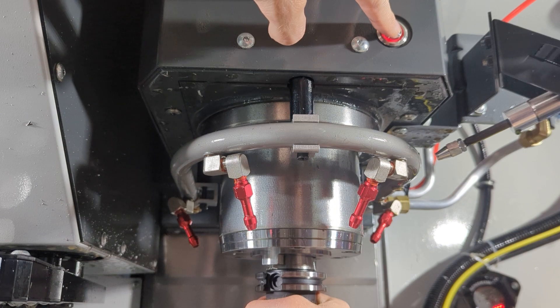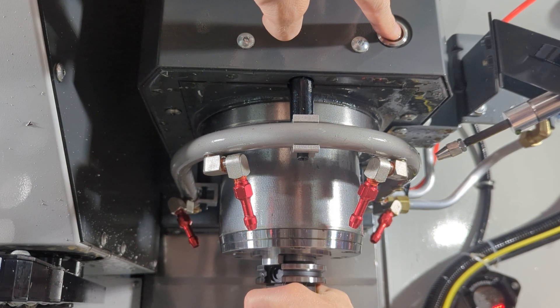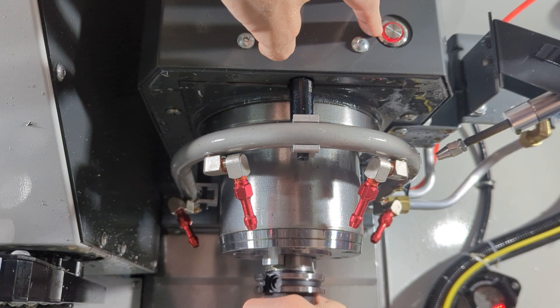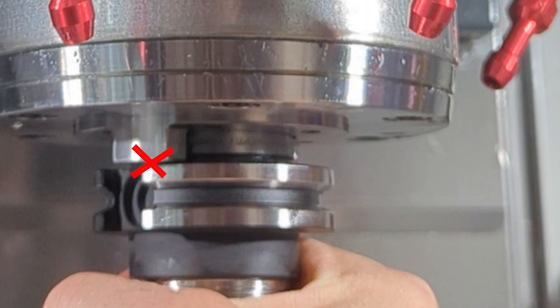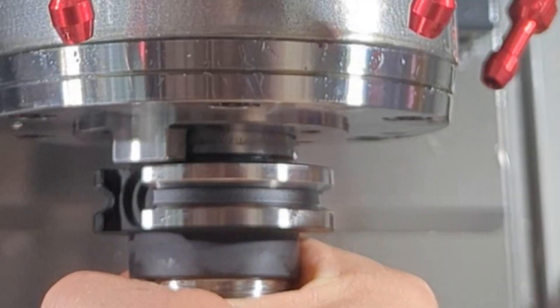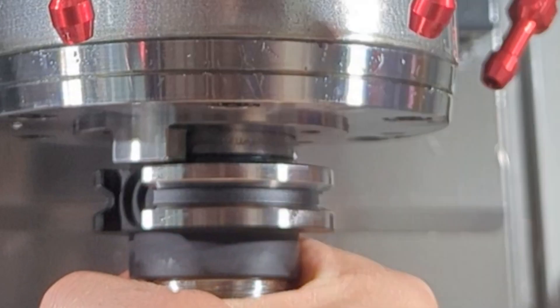Now practice this move over and over again — load and unload at least 15 times. You want to get comfortable with this procedure, feel the weight of the tool, know what to expect, and hear all the sounds the machine makes. Have little whoopsies where you don't quite align the dog ears just right. It's absolutely critical that you practice, because misalignment positions the tool holder too low such that the tool change arm is going to crash into it, causing significant damage. Go slow, practice a lot, and ask the helper lots of questions.